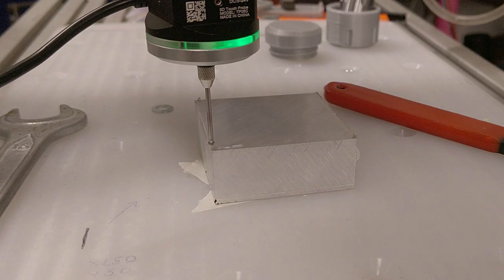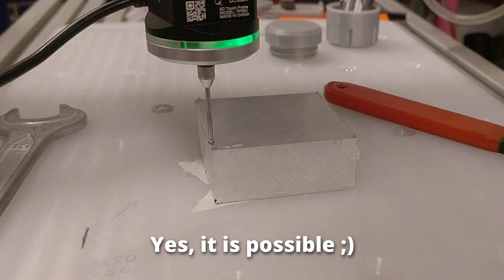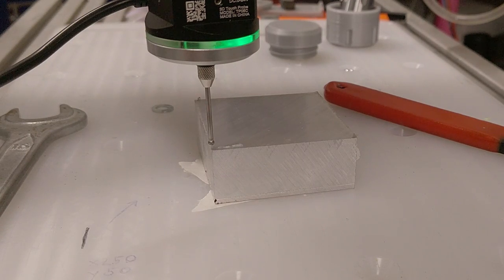That works great. What I can't see yet is that I could also find the center of a circle with this Estlcam tool - don't know if this is possible. We'll have to look into this. But basically, this was how the probe works. It works now. You already have also seen how it looks on the inside and what would break if you would crash it like I did on the Z direction.